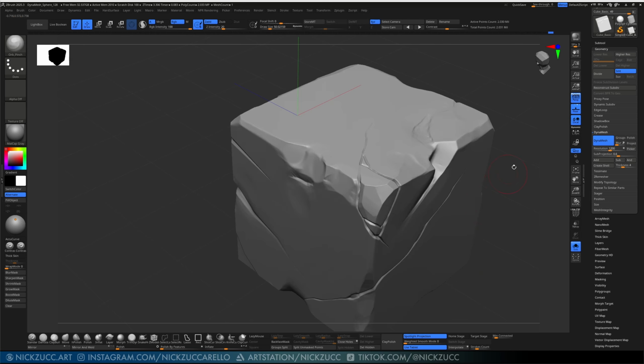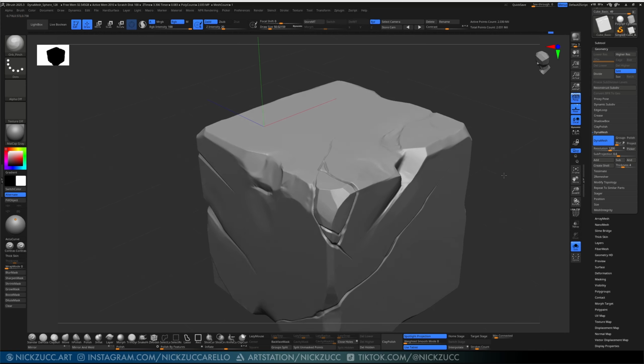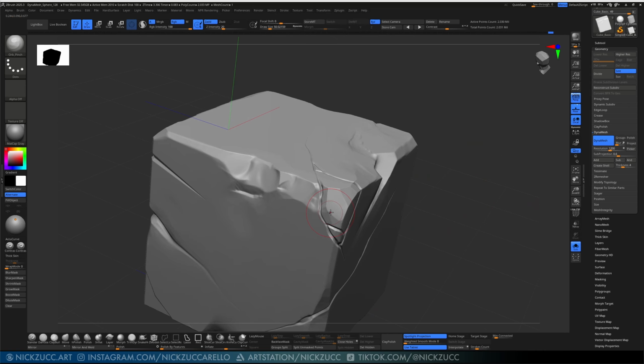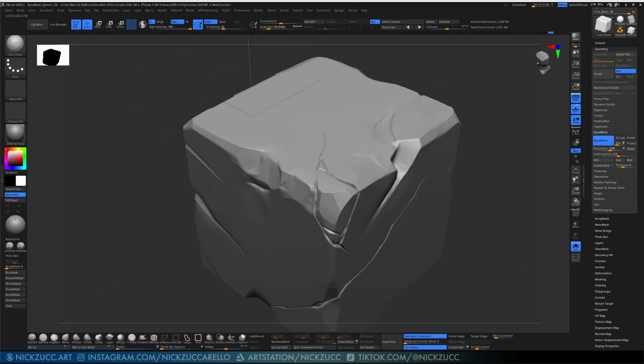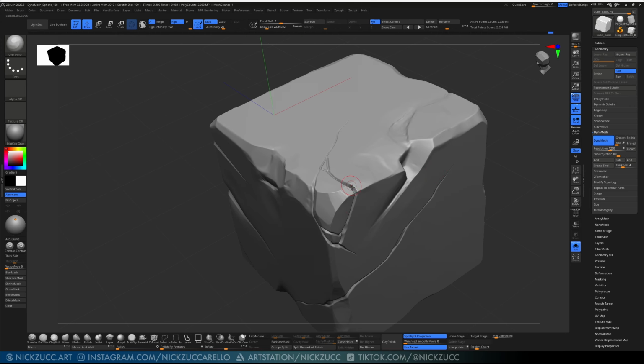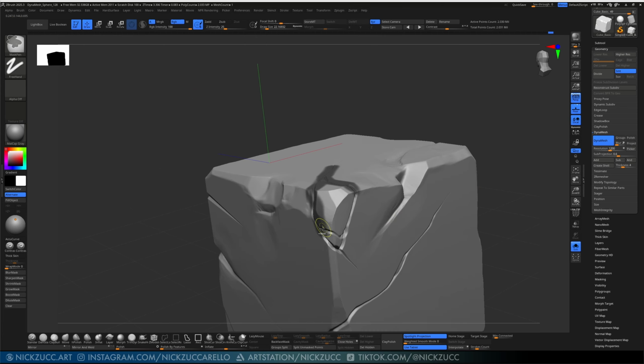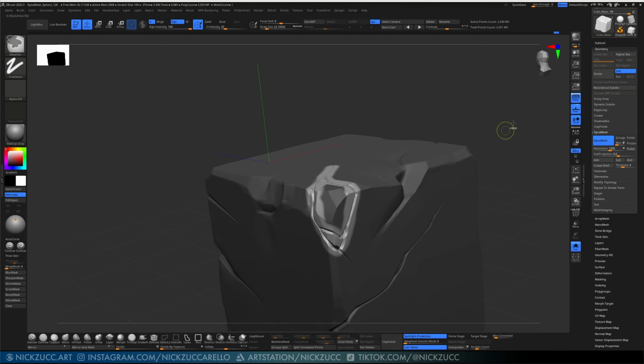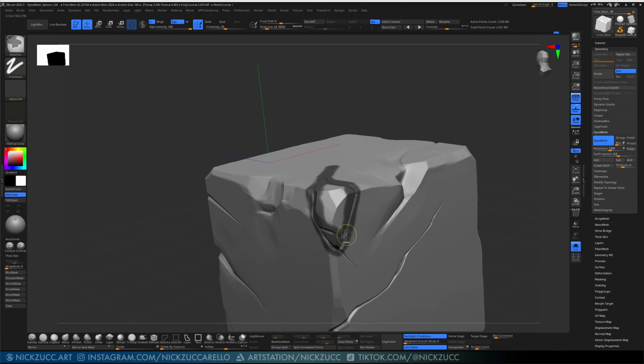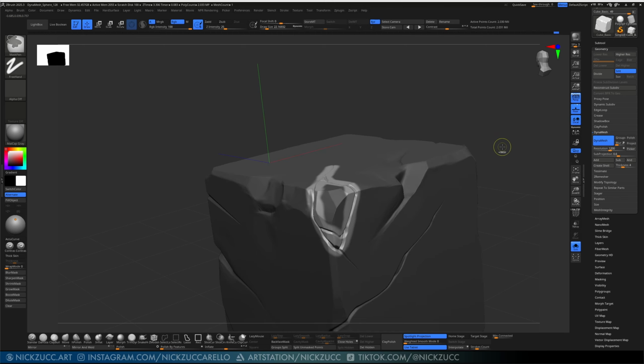Right through there. The other thing that I've been doing is if this loses this feeling of stylization, sometimes I paint a mask on the model. So I'll paint a mask right here along this, like this. And I'll invert the mask. So you just paint a mask, hold down Control, and you're painting on it. And to invert it, you just hold down Control and you tap in the open viewport.